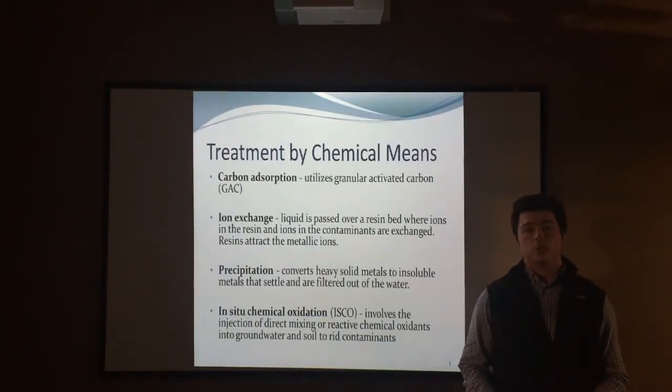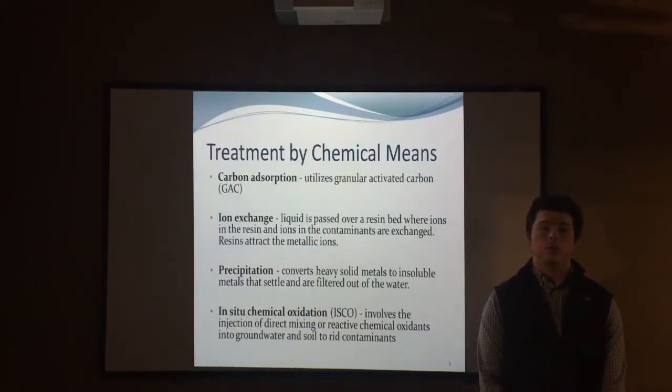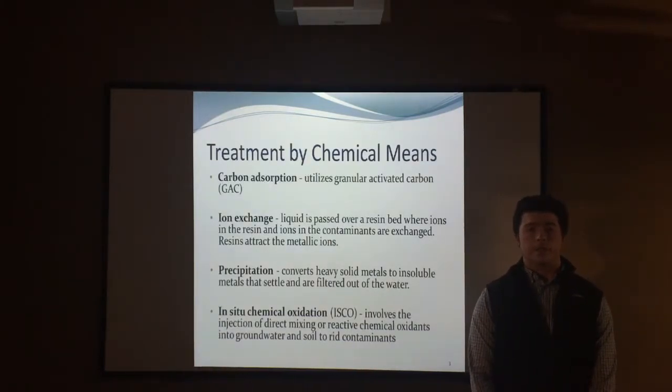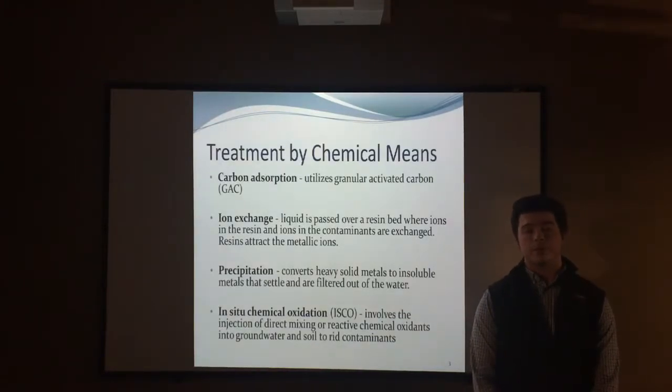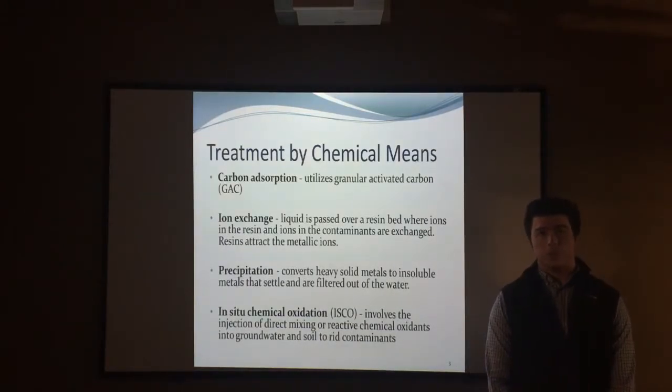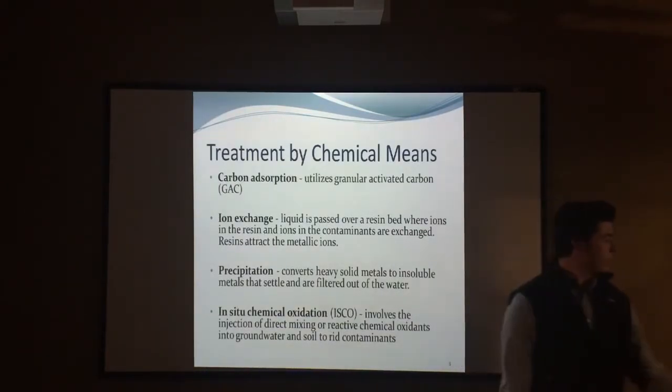For precipitation, you have heavy soluble metals, and they're being converted to insoluble metals to be later filtered. And in situ chemical oxidation is when you add reactive chemical oxidants into the soil, and it's actually very effective. It takes about 2 months, but it drastically reduces the amount of microorganisms and pathogens in the water.